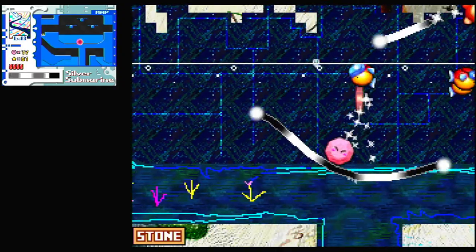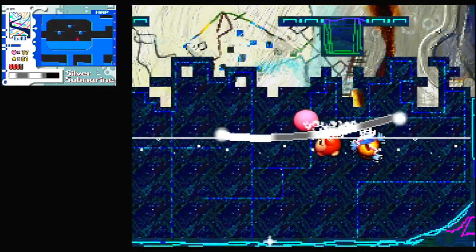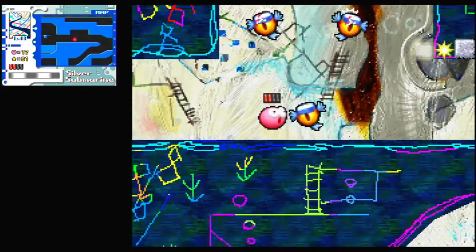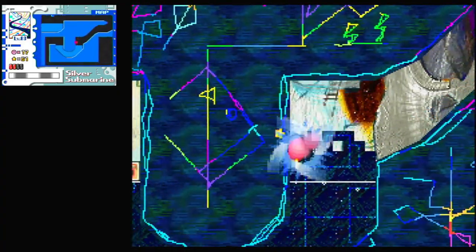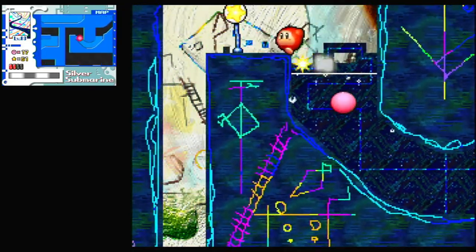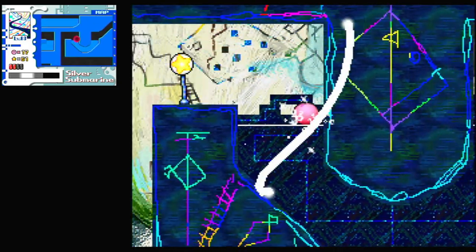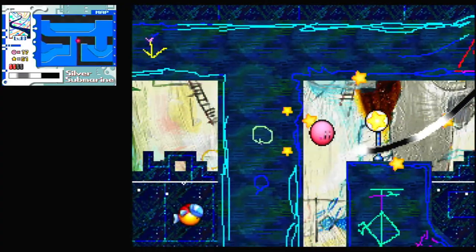Alright, then there we go. Right there. There we go. Do-do-do. There we go. Right then, there we go. You can kill that Waddle Dee. Get out of the water! Get out of the bloody water! There we go.